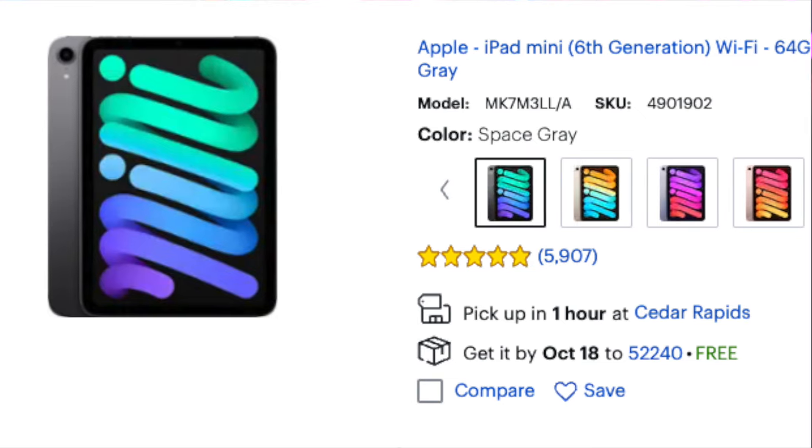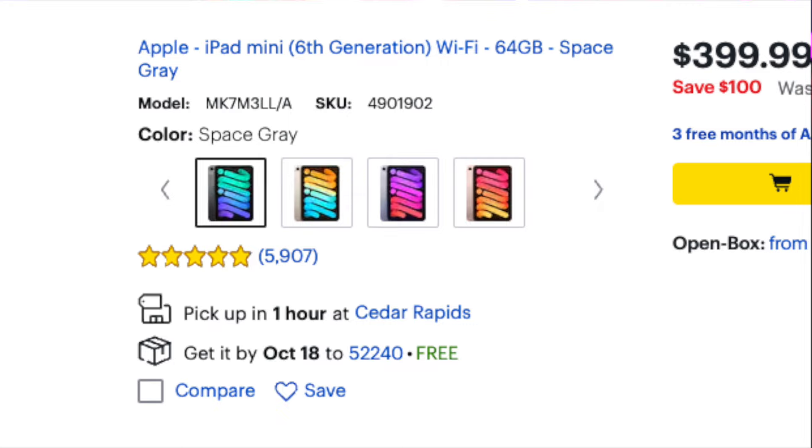Let's talk about whether it's absolutely necessary to buy the new one, or whether you should think about getting one of the 2021 models. I checked on Best Buy's website and they are selling the 2021s for $399 for the base model — down from $499 — and that's for 64 gigabytes of storage, which isn't great but it's doable. $549 gets you 256 gigabytes, which might be the best value. You don't get Apple Pencil Pro support, but you get Apple Pencil 2 and also Apple Pencil USB-C, which is the lesser-costing one.